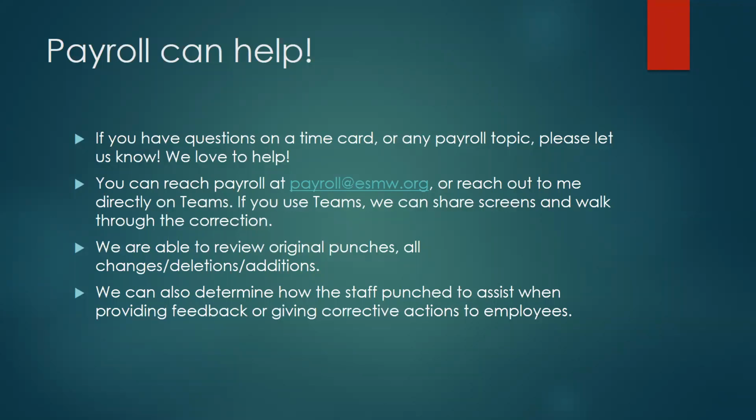Also, to assist you, we are able to review original punches. And then we can also see all changes, deletions, and additions. We can determine how the staff punched when you're trying to provide feedback to the staff, whether they're using the app or they're using the actual computer. So definitely give us a call and we can help.